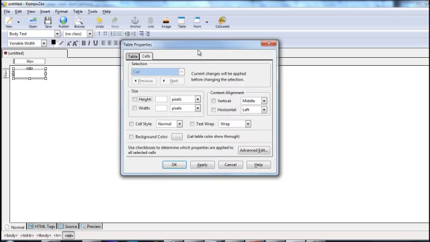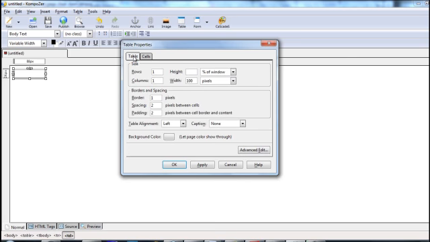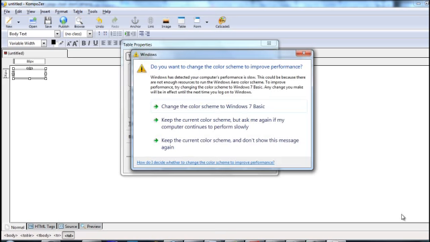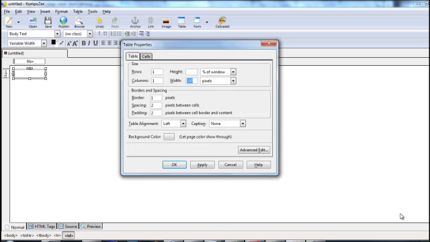Now when this box opens up, you want to click on Table on the left. Alright, and now it says width is 100 pixels. And what we want to do is, our fan pages within Facebook are only allowed to be 520. You can make them bigger than that, but then people are going to have to scroll your page, and it's better to have your landing page the size they want. So what we want to do is make it 520. That way people can view the whole page, and then click OK.